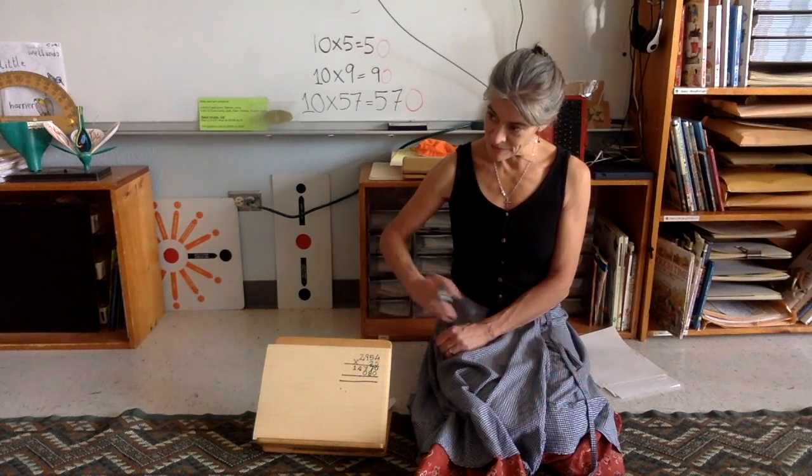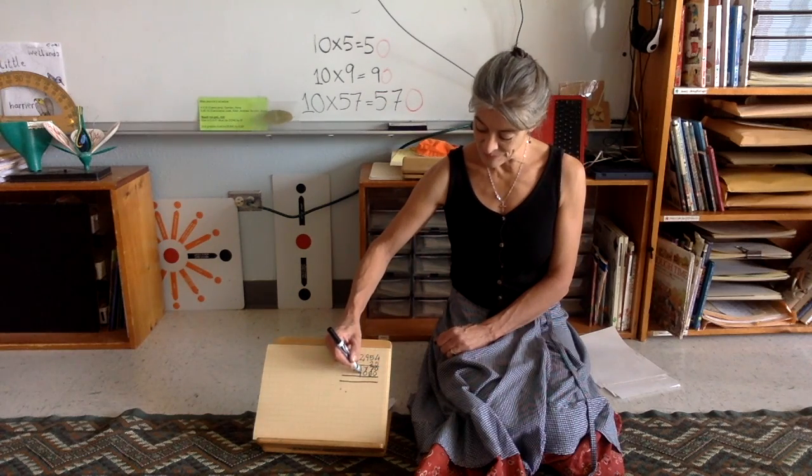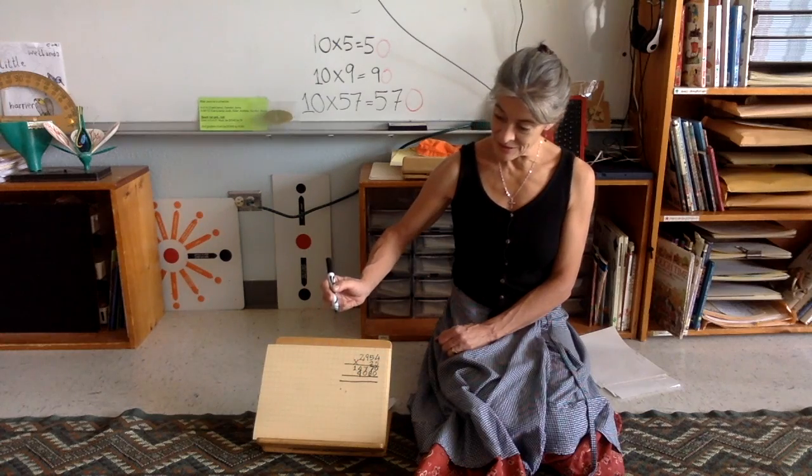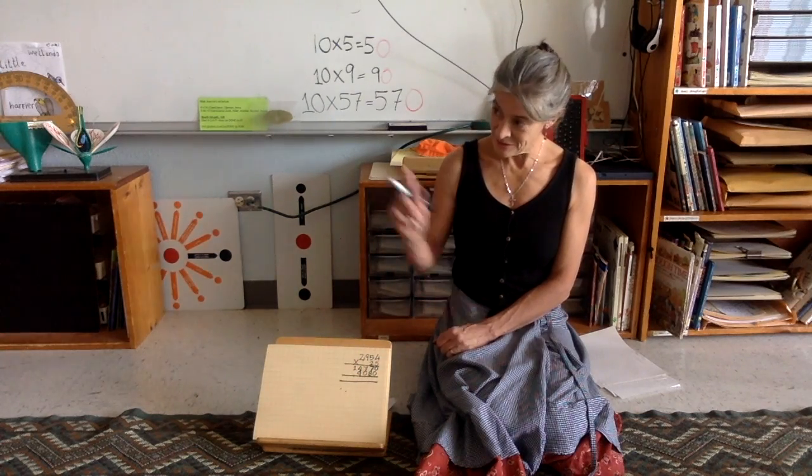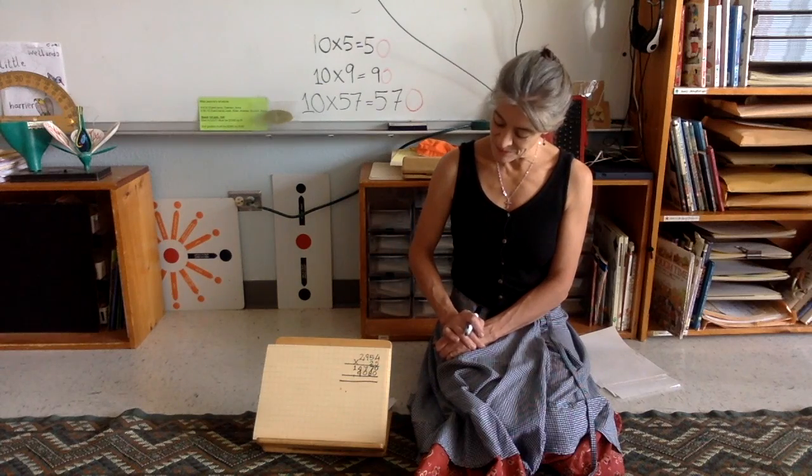That's 10 hundreds. So the tiny one is a 10 hundreds. It goes in the thousands column. Okay, back to the 2. 2 times 9 equals 18. Good. Plus 1. 19. Okay. Put the 9 in the box. And we'll put another tiny one. Good. Another tiny one in the 10,000s.